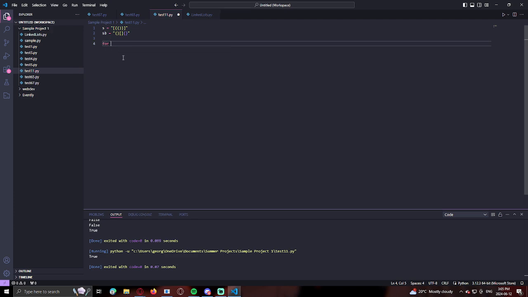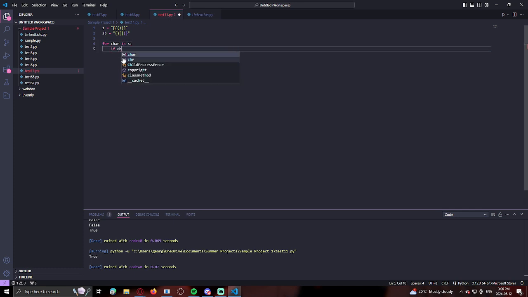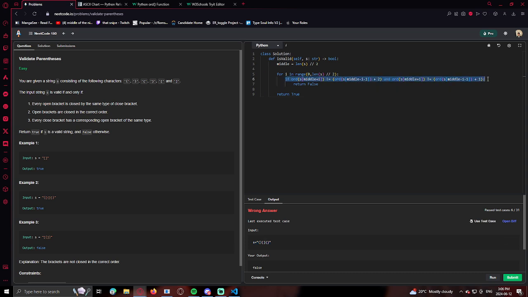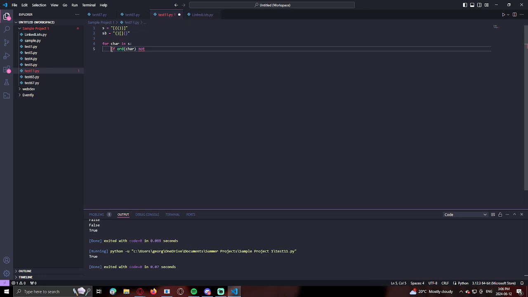Okay. So let's start again. Let's say for char in s, if ord at char not equal ord at char plus 2, okay, we're going to say recent equals char.